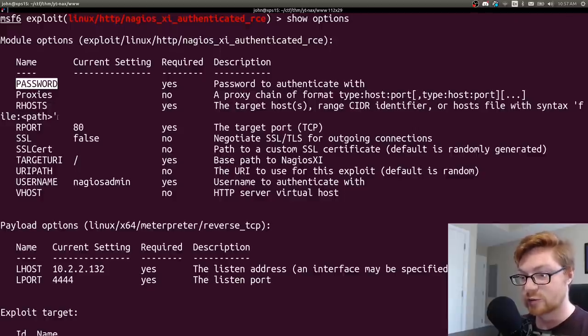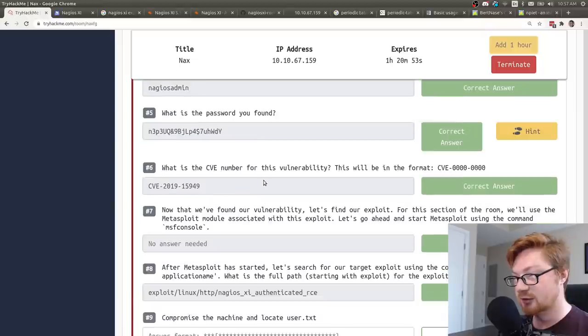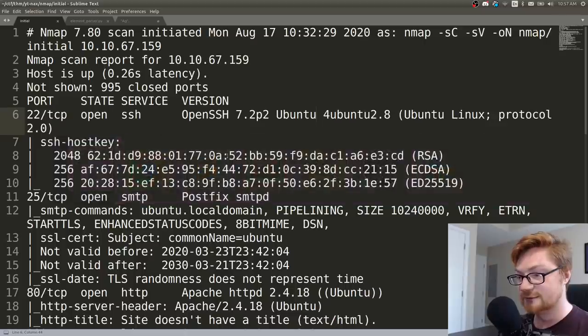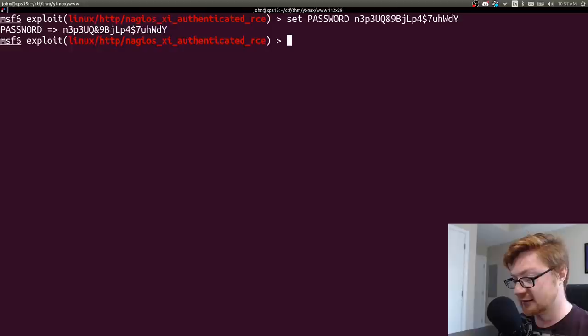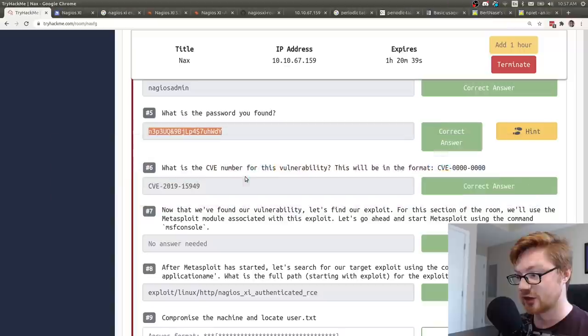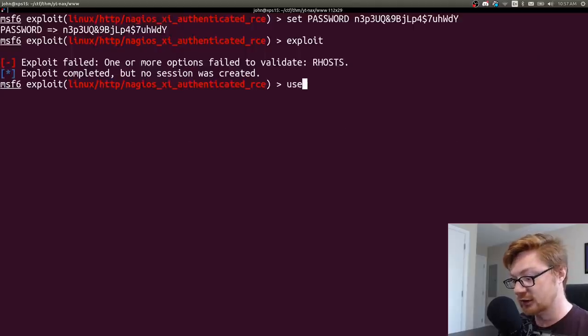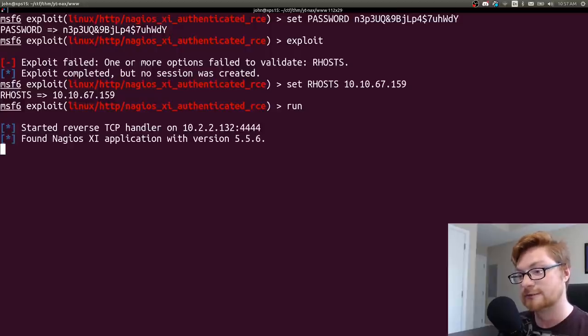And obviously, we need a password. We're having that nagiosadmin by default, but we do need to specify a password. So we just figured that out. Let's copy that guy in. And once again, we will set password. Nice, John. Slap that in and run or exploit. Oh, and we actually need the target itself. Duh. That will just be our simple IP address for what we're looking for. Set our RHOSTS to that target. And there we go. Run or exploit, and it'll fire it off.